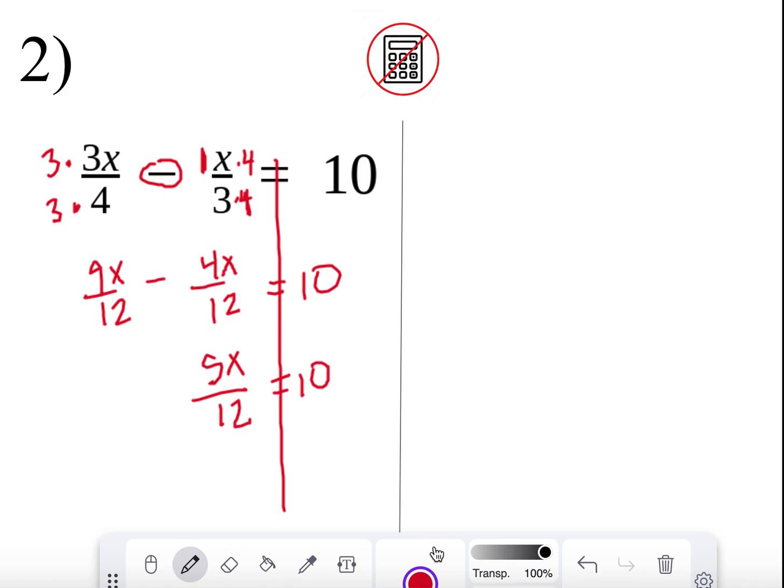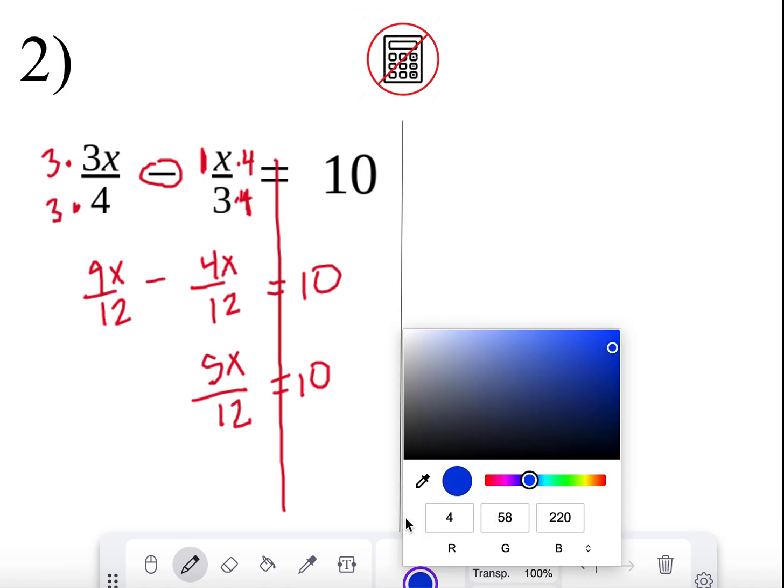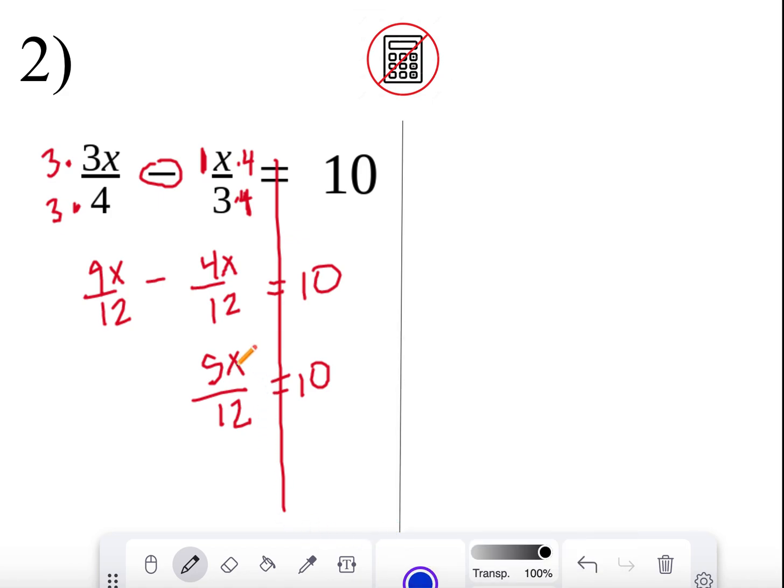Okay, so I'm going to get ready for my next step. I'll make this blue. Now, I could do a couple different things. I don't want to confuse you too much in the video here. So this is 5/12 x. Being that this is a fraction connected to the x, I could at this point multiply by the reciprocal. Because then the 12 cancels and the 5 will cancel, and I just get x by itself. Then over here, I'd have to do the same thing. I'm going to multiply by 12/5.